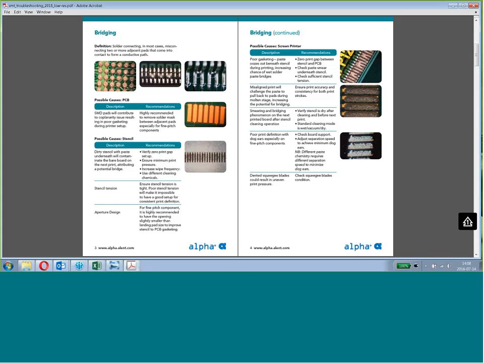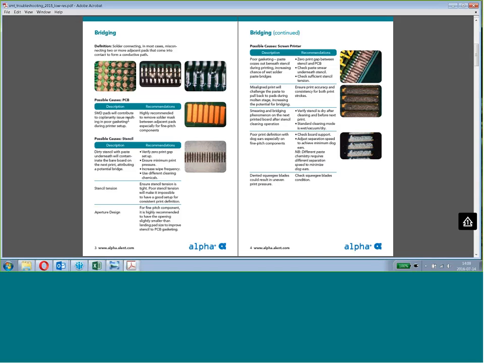Okay. All right. So I'm on pages 3 and 4 of the troubleshooting guide. You should be able to see that. The way this is structured is simple. Bridging. We go through a quick definition. I won't be able to do this for every single defect we talk about, so I'll just go through some of them, and it'll be similar for the other defects. I think most people are familiar with what bridging is in SMT with the solder paste. Wet bridging, post-reflow bridging.